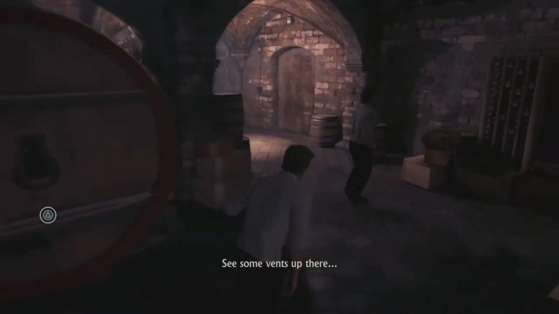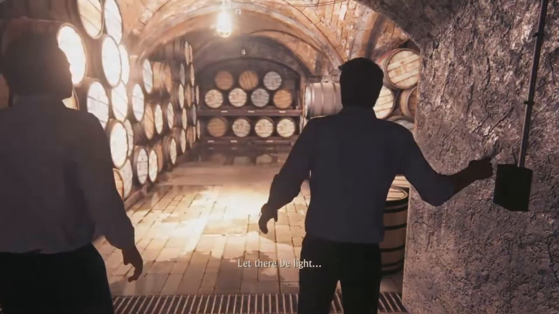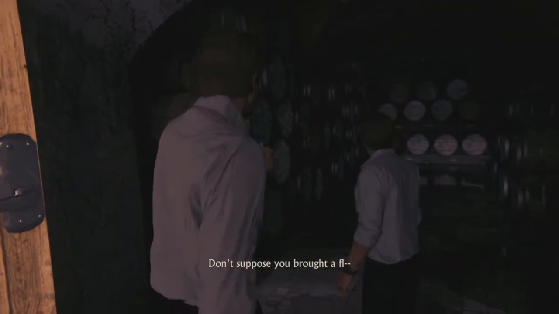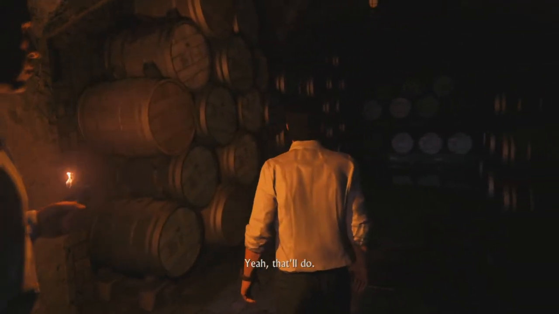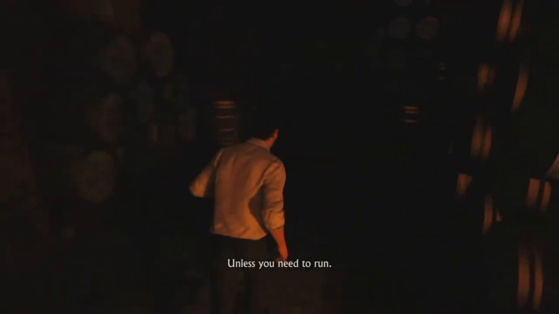Vents? Up there. You got? There we go. Let there be light. Got electrical in this joint. Don't suppose you brought a... Yeah, that'll do. I guess it's always a good idea to bring a smoker along. Unless you need to run. Man, I'm starting to get a little drunk off the fumes in here. Oh, good thing Sully's driving.